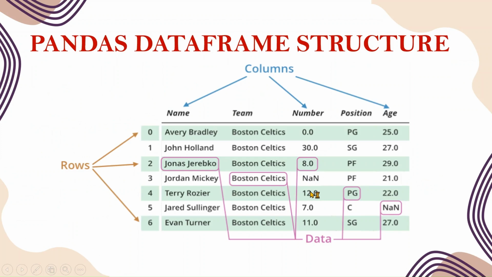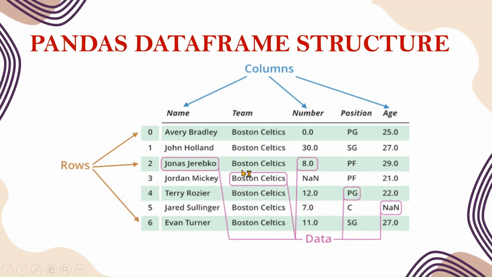Now this is the structure of the data frame. I'll give one example. Here you can see name, team, number, position, and age are represented as columns. The 0, 1 to 6 are all rows. So rows are horizontal. Like this you can see 0 to 6 means a total of 7 rows exist, and 5 columns exist. If you don't write this labeling, you get the index values as 0, 1, 2, 3, 4. But I want to change the labeling here, so we put the column name in order to identify the column, and you can see that this particular data, the complete box, whatever you are seeing, is nothing but the data.